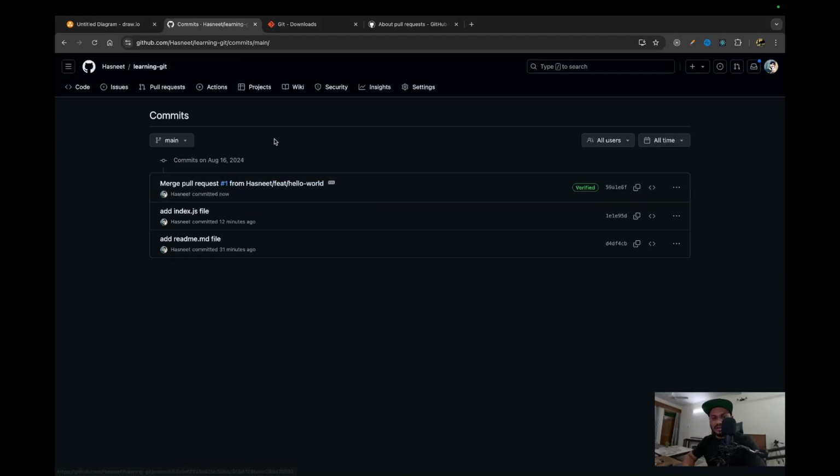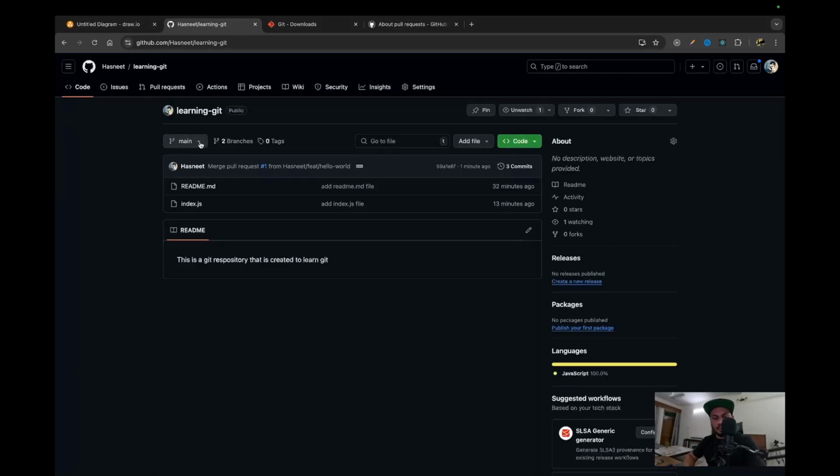Now this we can omit by using some different merging strategies, which we are going to talk about in the later lessons. But for this time, let's just accept that we are going to have a merge commit that is going to signify that something has been merged into the main branch or any other branch that you are raising a pull request towards. All right, so we have these changes on our remote repository.